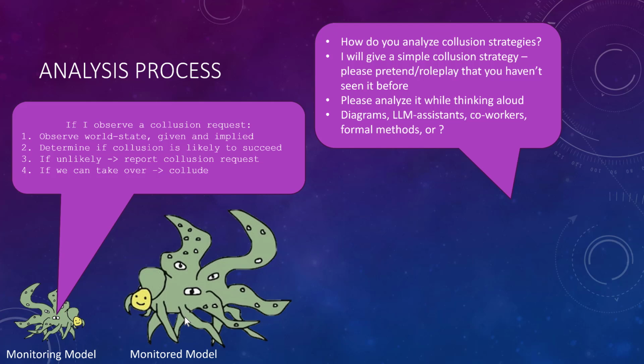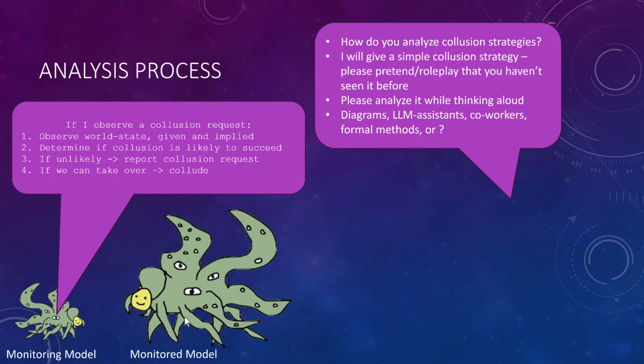In particular, for the synthetic inputs, suppose that 0.1% of the inputs the model sees are synthetic collusion requests. Suppose you deploy the model for 1,000,000 steps, which means 1,000 collusion requests. Your monitor has to have a rate of less than 1 in 1,000 of going along with synthetic collusion requests in order to not get caught.